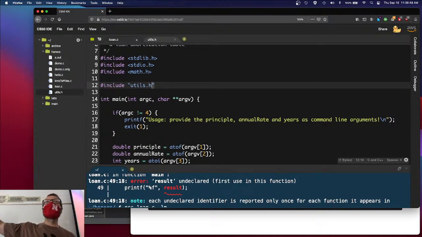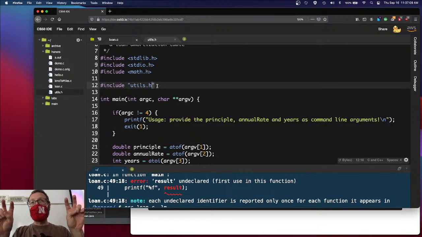Go and look on the system in the area that corresponds to all the standard libraries. And the compiler says, great, I'll go ahead and look there. If it doesn't find it there, then it will look in the current working directory. By using the double quotes here, what I'm saying is this is not a standard library. This is a user-defined library. Don't bother going to look in the standard library location. Look immediately here. And that's the only difference. It saves the compiler some extra work. Yeah?